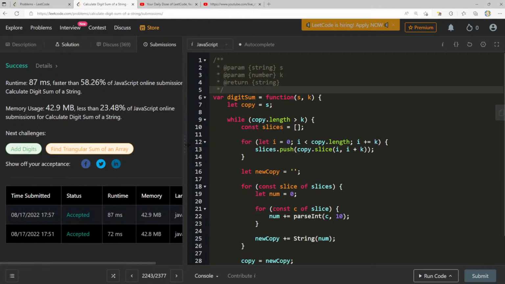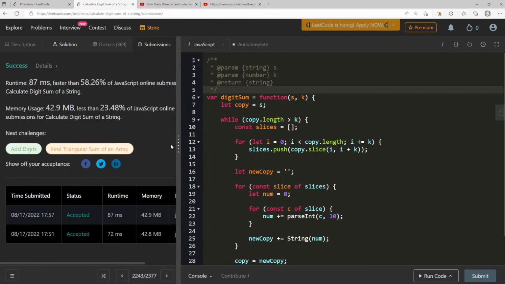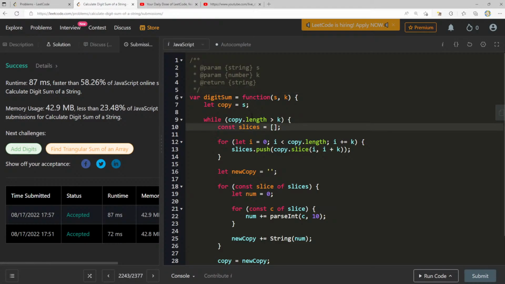It's very similar to doing things in React. If you've used something like Redux before, you can't modify state directly. You're always creating a copy of it and returning a new state, not modifying an existing state. So kind of a similar notion here. I'm happy with both of these.